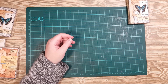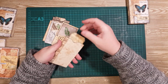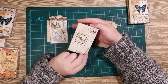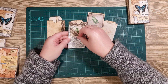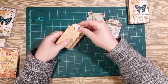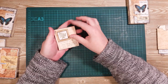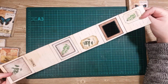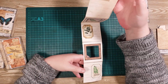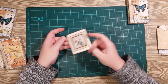So there's a few small places where we can put a few extra things, and since I made that first video I've made a couple of other things using the kit that I wanted to show you, like these little pockets with the tags in, and a little journaling card. This is another pocket with the little tucking corners on there, and this one's another little pocket. And then I've also made this, which is sort of a fold out journaling little, I don't know what you call it, a strip maybe, which I just think is cute, and that can just get tucked in somewhere. I've made this one double-sided.